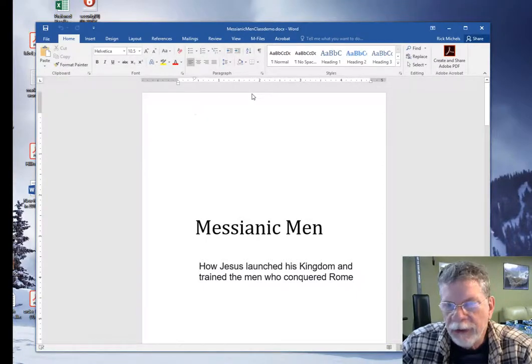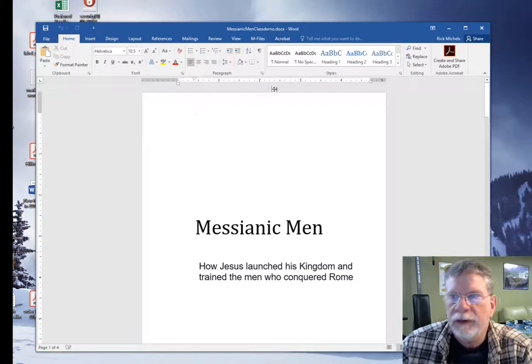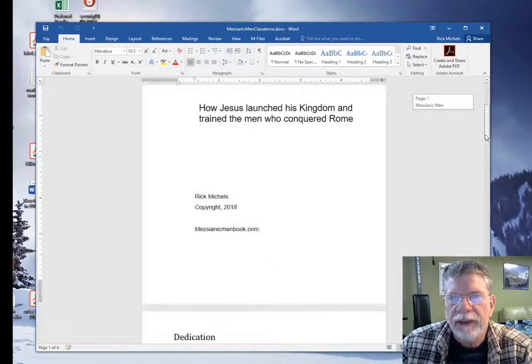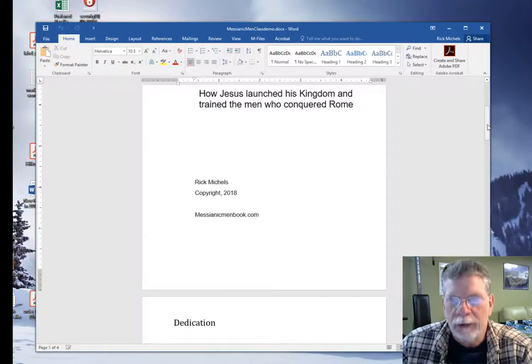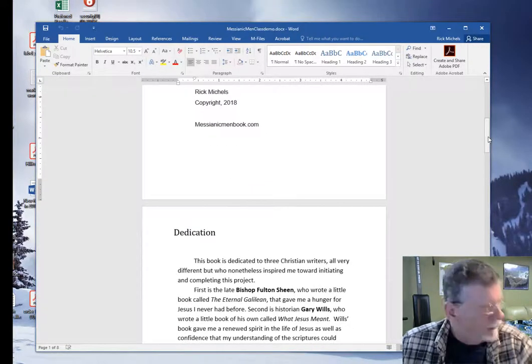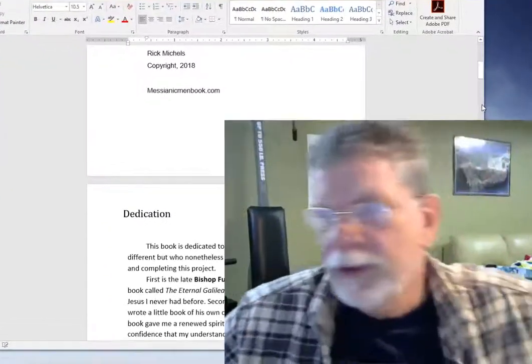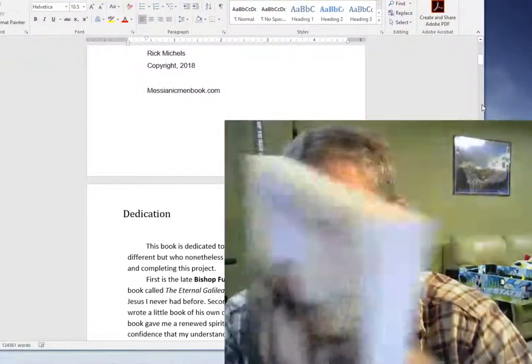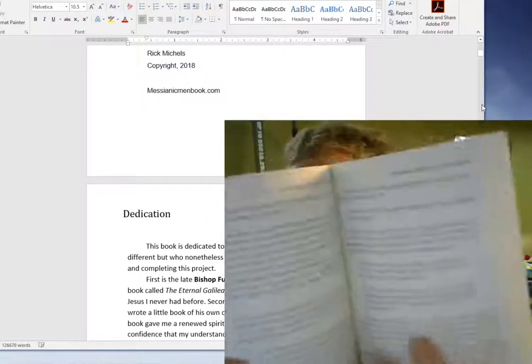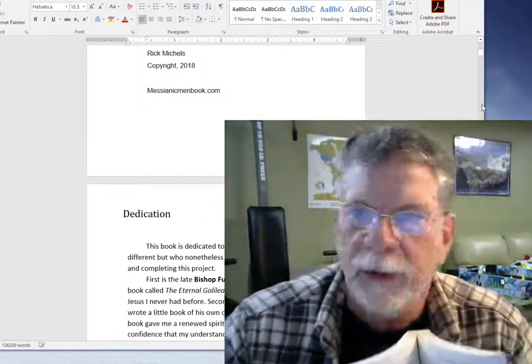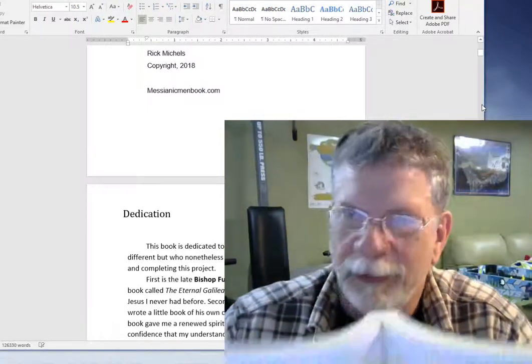3 things I want you to be aware of. The first thing is you want to make sure that your book has a gutter, a good gutter that will make it readable. And by gutter, I mean the margin area. So let's go back to my book here, Messianic Man. And if you open it up, and this is something you didn't have to worry about with an iBook, but it's important for a paperback.